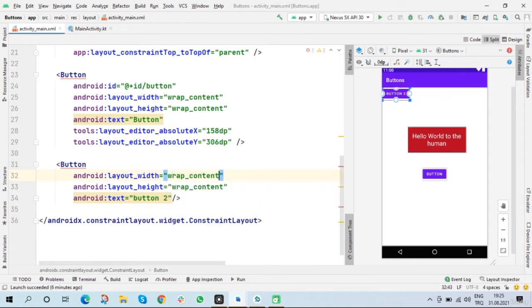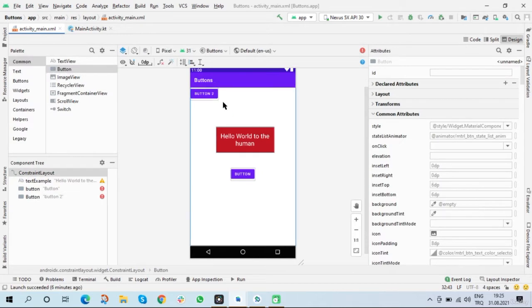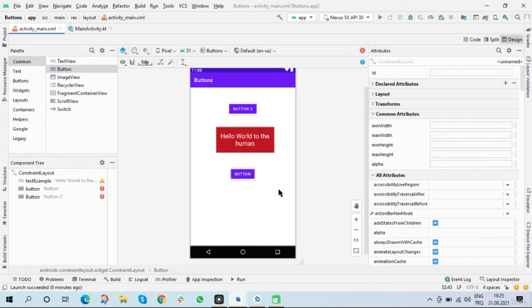Very good. So now we've got 2 buttons. The first one has been created with the drag and drop method. The second one using XML code. So you can see either way is great. Of course, since our main layout is the constraint layout, we do need to determine the constraint values of the components that we add to the design area.